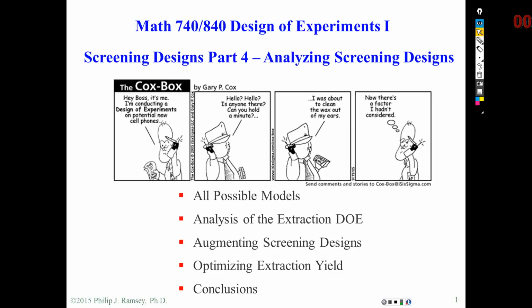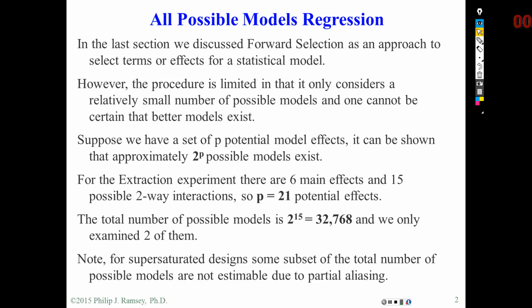This is the third in a series of recordings on analyzing screening designs. So you should have watched the first two videos, and you should have read the screening design notes part 4, and you should have read the Hoos and Jones book chapters 2 and 3 before watching this video. And in this video we're going to continue our discussion of approaches to analyzing screening designs.